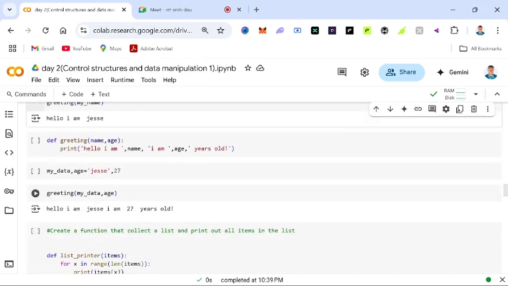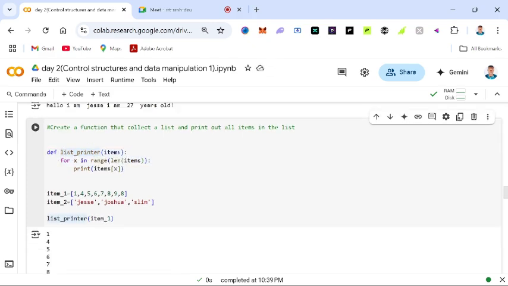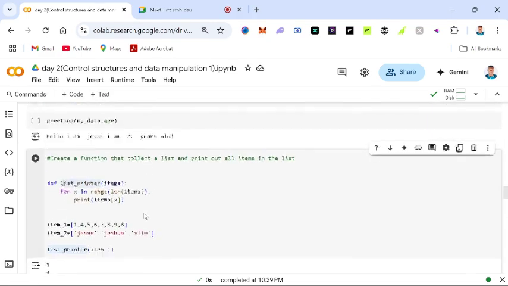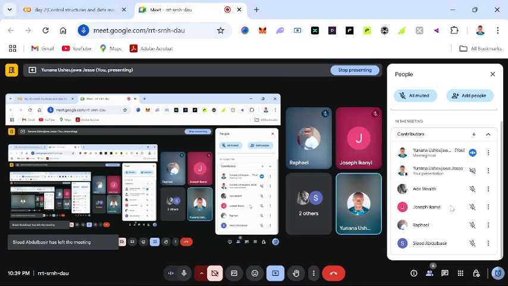So it's simple. All these are illustrations of functions, and this one is the same. That function we wrote before, that checks a list and then prints out all the numbers, is the same thing. It's that same code I repeated, but this time around I used a function to write it instead of writing it straightforward the way we wrote it before. So I think with that, I've come to the end of today's class.